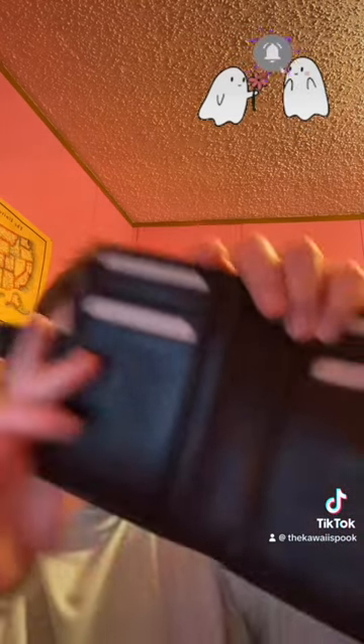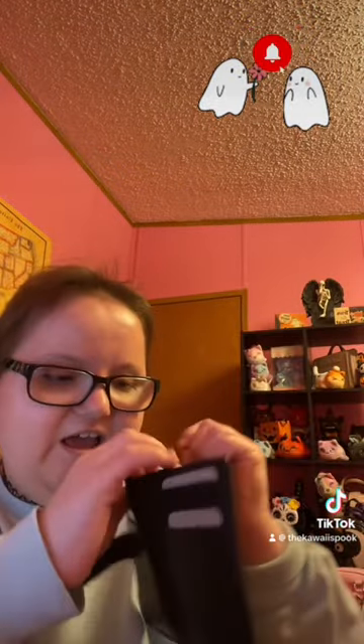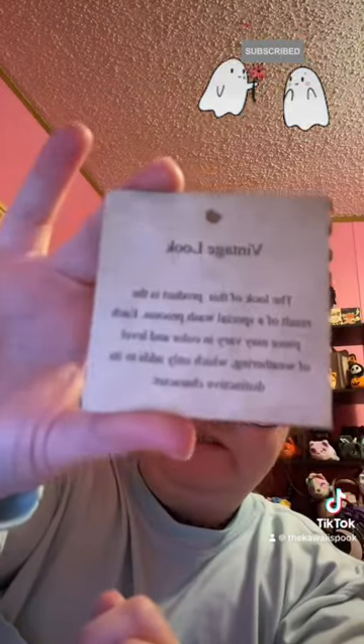The first item I'll be showing you is this cute adorable wallet. It is genuine leather and it does have a coin compartment, a little compartment here, and good enough space for your cards. What I liked about it is you have one section for your cash and another for your receipts. The actual price is $14.99 compared to others at $26.